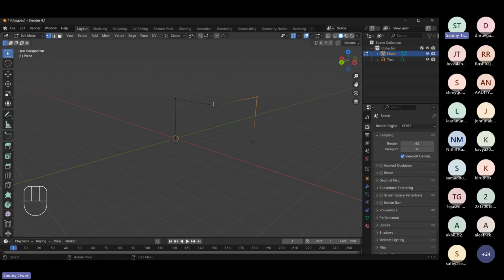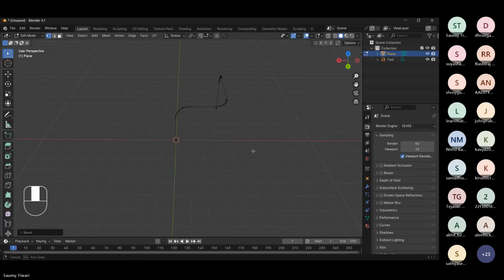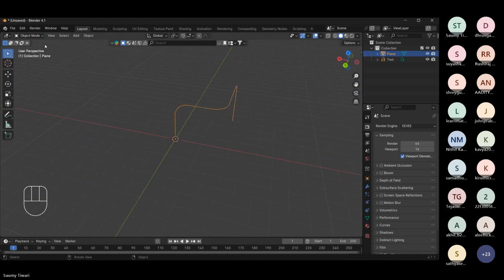Now I want to smooth these turning points. So select these points, press Control Shift V for bevel vertex, and mouse wheel up for more smoothness. Okay, that's fine. Now right here it's looking like a curve.